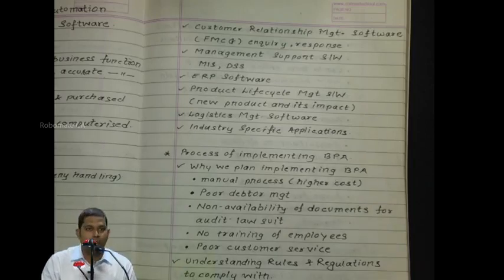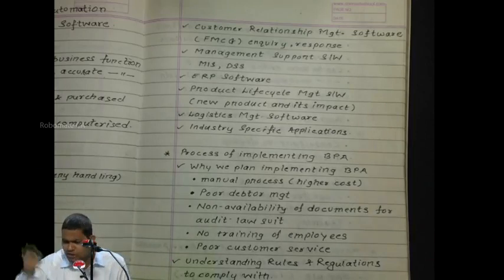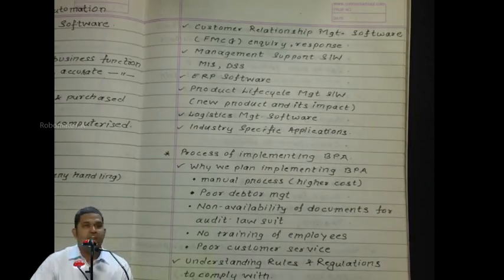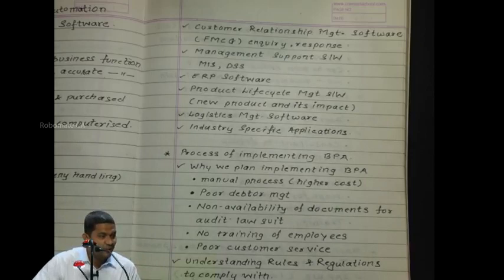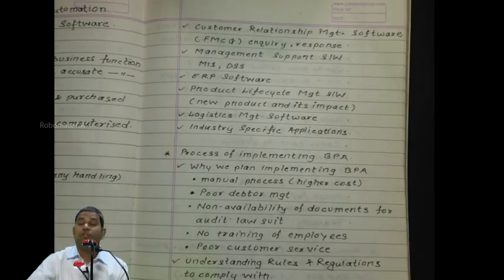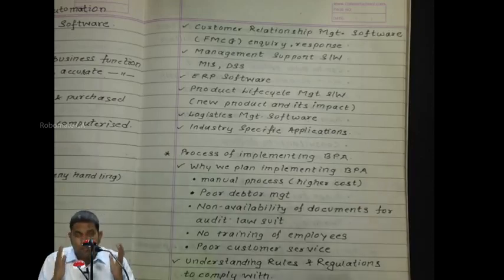Proper survey is required to be done. What are the expectations of the consumer? The price band, that is the most important factor today. Everyone is price conscious. If a poor person is price conscious, if a person from a middle class family is price conscious, I can understand. But a high class family also is today price conscious. So that is the impact of price. So I need to think about all these things.